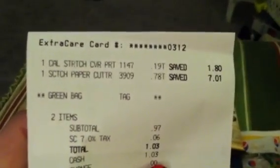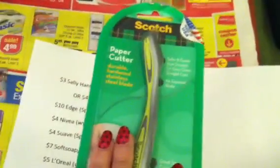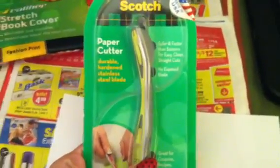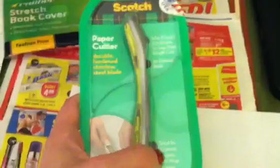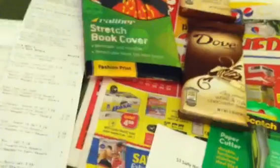I went and picked up a couple of clearance items. This is a paper cutter, which is amazing for coupons — this was on clearance for 78 cents; the regular price for that is almost $8. Then I got a book cover for 19 cents. Just a little FYI for the paper cutter: there is a dollar coupon from a product Peely that has like $10 worth of coupons for Scotch. This white and milk chocolate swirl from Dove is amazing, so I had to pick up two more.